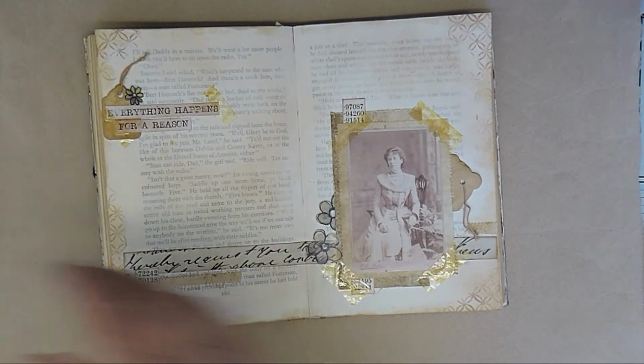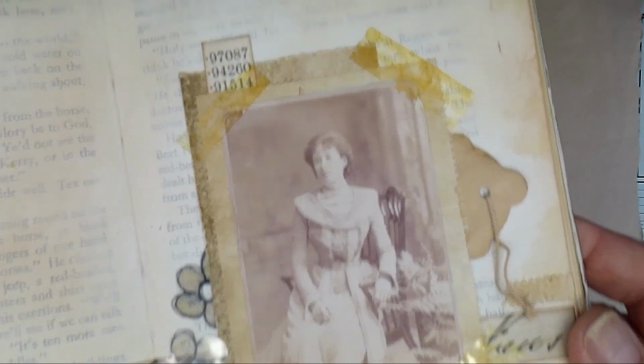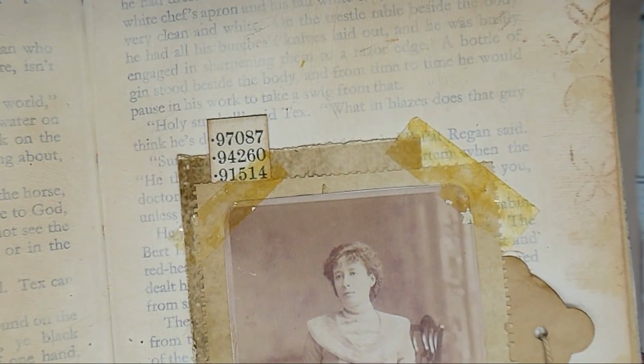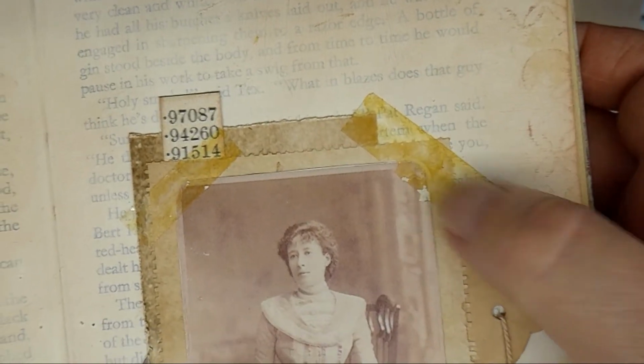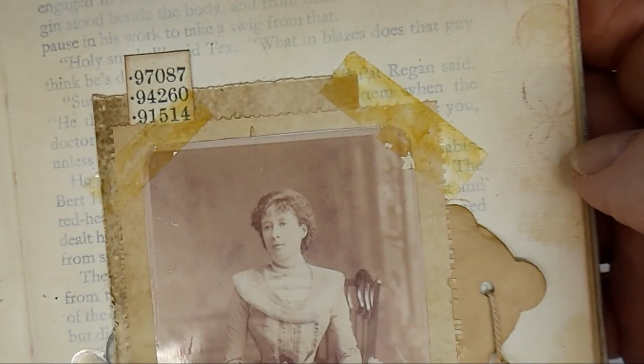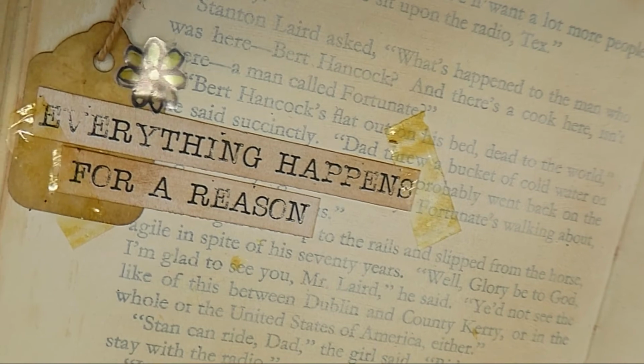I'll just give you a little bit closer view. There we are. And it's just here. It's half the width. I just cut it into half. And there's a little bit here as well. You can see it. It is still shiny.